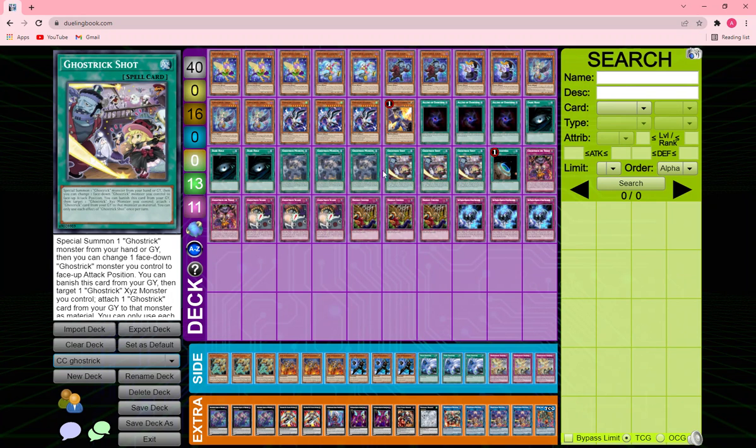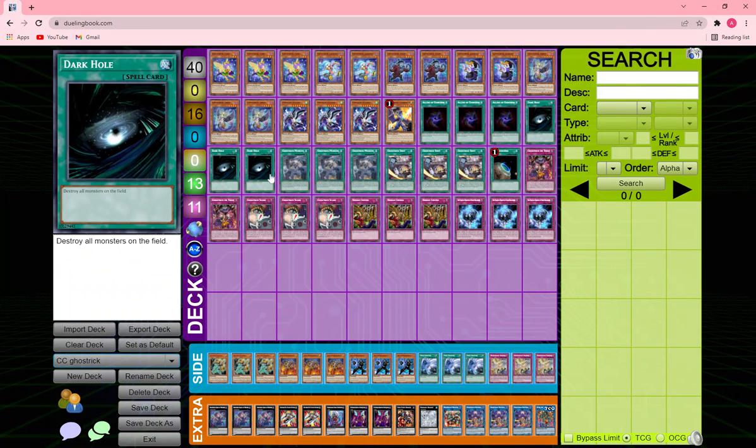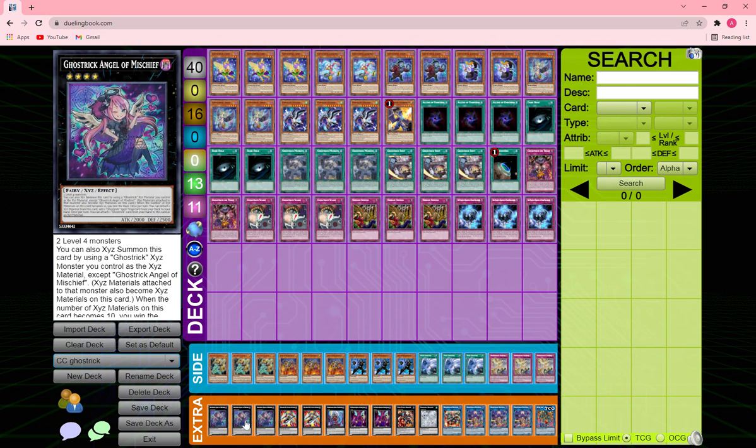We have Shot, a lot of tools that make breaking boards a lot easier, and we do have a lot of the rank 4 stuff that we can use to go into the Angel of Mischief, because thankfully it's just 2 level 4s. Now, let's just get started.